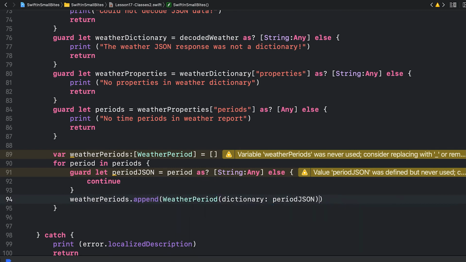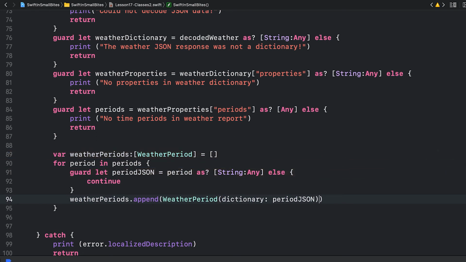Remember that I'm constructing my weather period object from the dictionary provided by the National Weather Service. At the end of this loop, I now have an array of weather periods. Let's print it out.